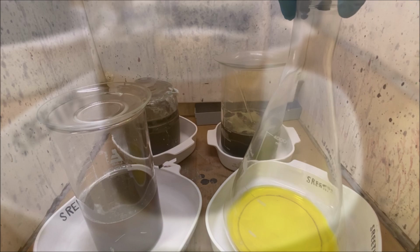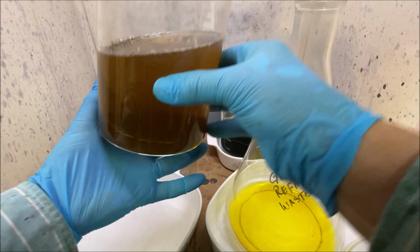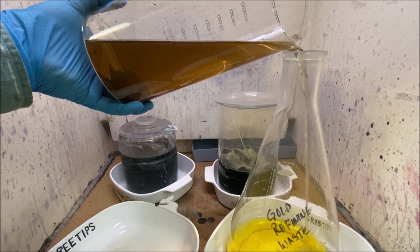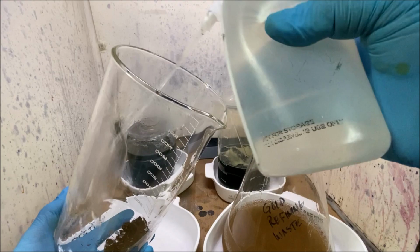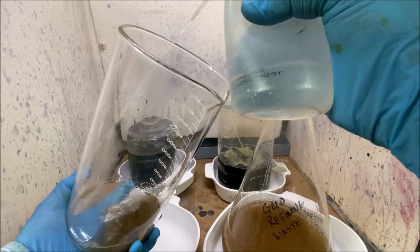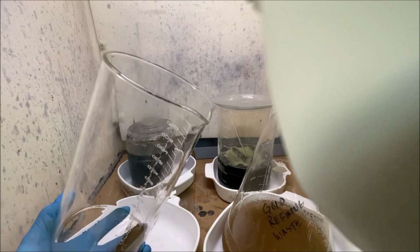This is a waste container. We're going to pour off the waste off this solution, off the gold here, and get our pure gold powder on the bottom of this beaker. Here's a look at the pure gold powder down at the bottom of our beaker. Rinse it with some water. Now we're going to rinse it with a little bit of acid, hydrochloric acid rinse.